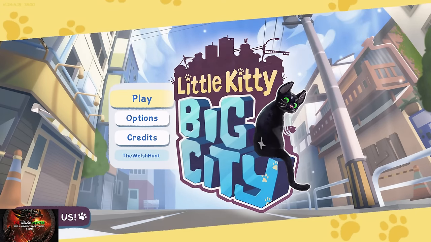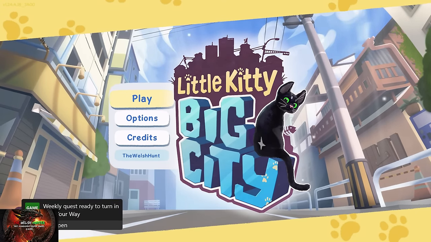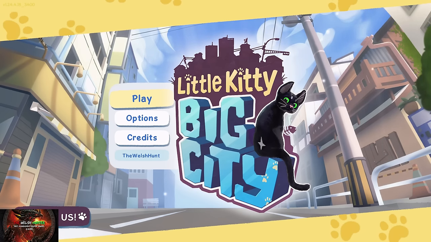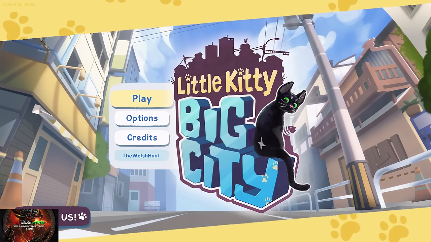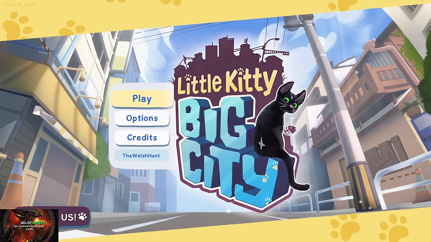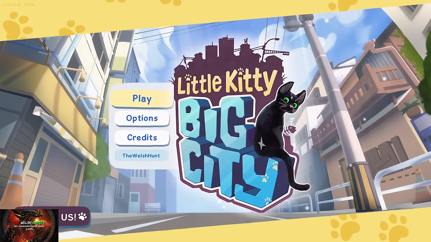And this time we are getting it all in Little Kitty, Big City, a cotton ball of fur. Now, this was developed and published by Double Dagger Studio and is usually available for £20.99, I believe $24.99, but is included in Xbox Game Pass on day one, so get that Game Pass.